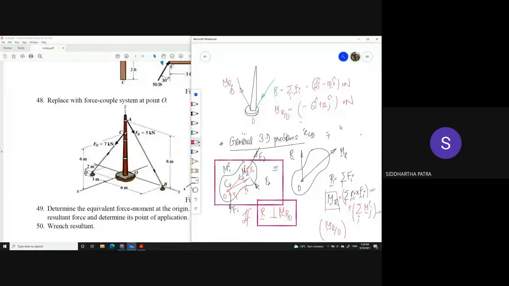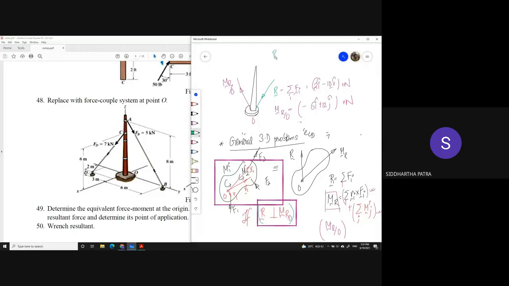Now, can you tell me if this force system can be reduced into a simpler equivalent, wherein you can simply represent that with a single force passing through a single location? How do you know whether or not you can represent the entire system as a single force equivalent? By checking the orthogonality, whether or not R and M are normal to one another. And how do you do that? By taking a dot product.